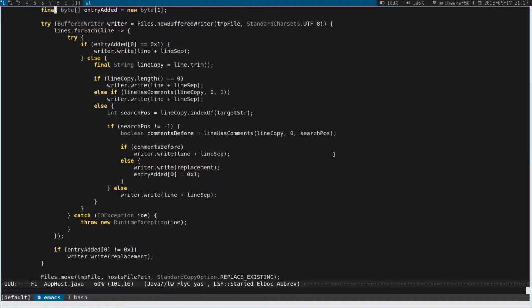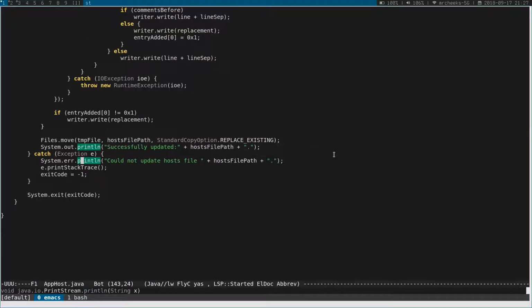The other way of doing it is just to create a byte array with just one entry. And if that value is 0, it means that the flag is set to false. And otherwise, if it's 1, it means that it's set to true. Yeah, in real life, I wouldn't really bother with that. I would just write an atomic boolean. And that's pretty much it.